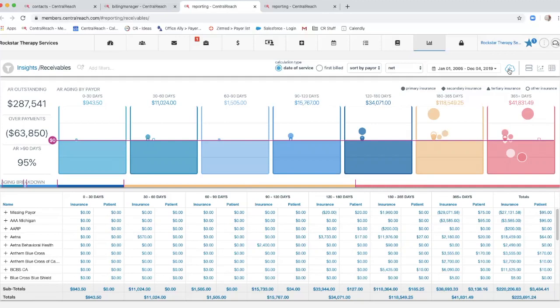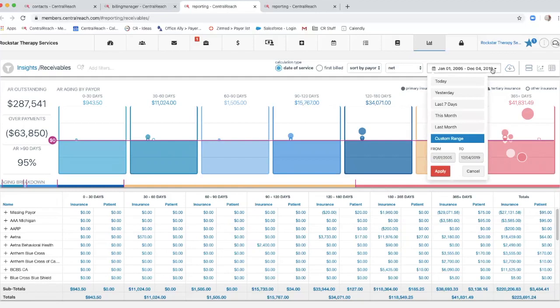So we can still see all that information here, still fully drillable, still fully clickable. You can alter the date range. Remember, this would be the receivable amount based upon those various dates of service coming through the system. So it is not a frozen snapshot, it's still live receivables. You're just isolating the dates of service we would look at. So that's why it's open so big, just to give us that whole snapshot of what's going on.